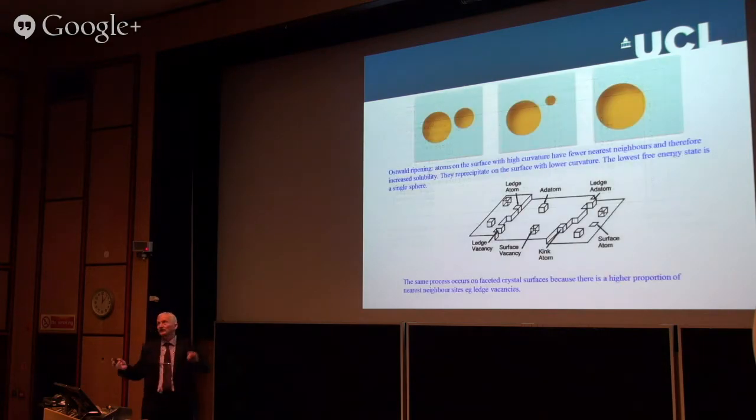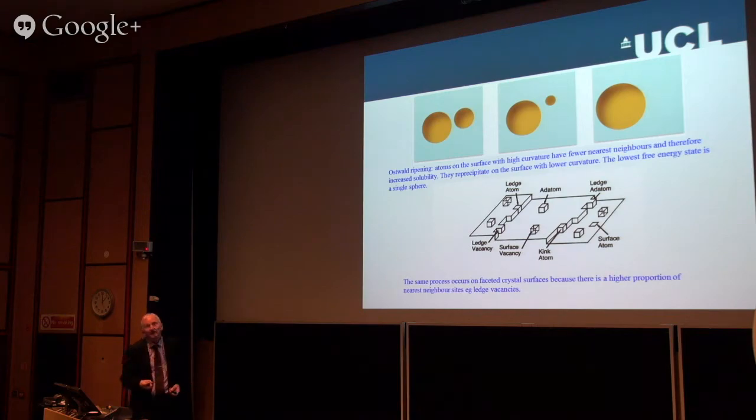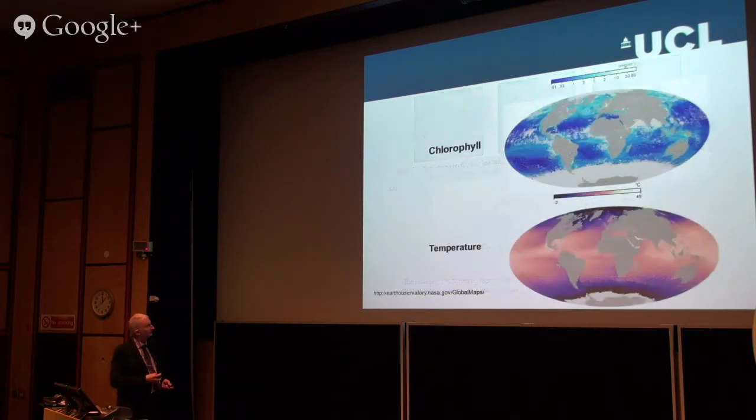This is Ostwald ripening. You know it if you're involved in climate. It's also there in metallurgy, in ceramics and polymers as well. The small particles disappear and plate out on the large particles. I teach this, and I explain to students that they must not read any kind of political or economic text into it, because what it says is the big ones get bigger and the little ones disappear entirely. It happens also in faceted crystals because of the high proportion of steps and edges where reprecipitation can occur. It's a slightly different idea. It happens here because of the reduced number of nearest neighbour atoms on a convex surface.